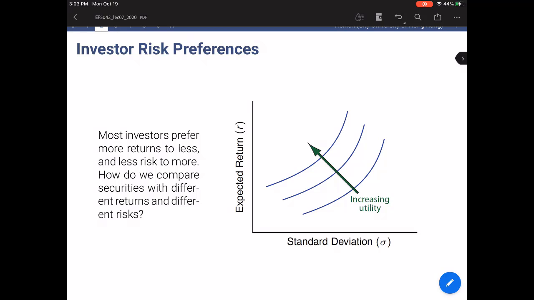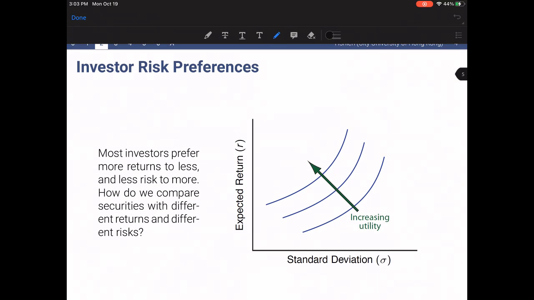So in this graph, on this slide, we have expected returns on the y-axis. That's this axis here. And our standard deviation is our x-axis, which is this axis here. Just based on this graph, the less volatility or standard deviation we have, the happier we are. So we want to go towards this side of the graph, right? We want less standard deviation, but at the same time we want more returns. So we want to go up along the y-axis, but left along the x-axis.